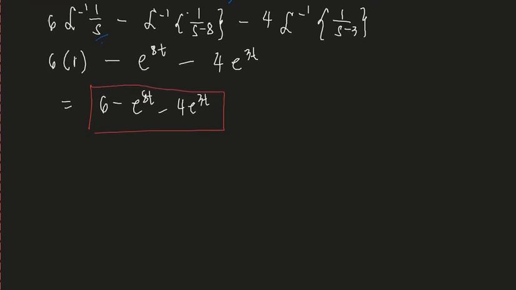Okay, so this one, the idea is based on the concept of a constant. So, if you take the Laplace transform of any constant, this will be equal to C all over s. So, that is what we based on in this concept. That's why our answer there is 1 directly.